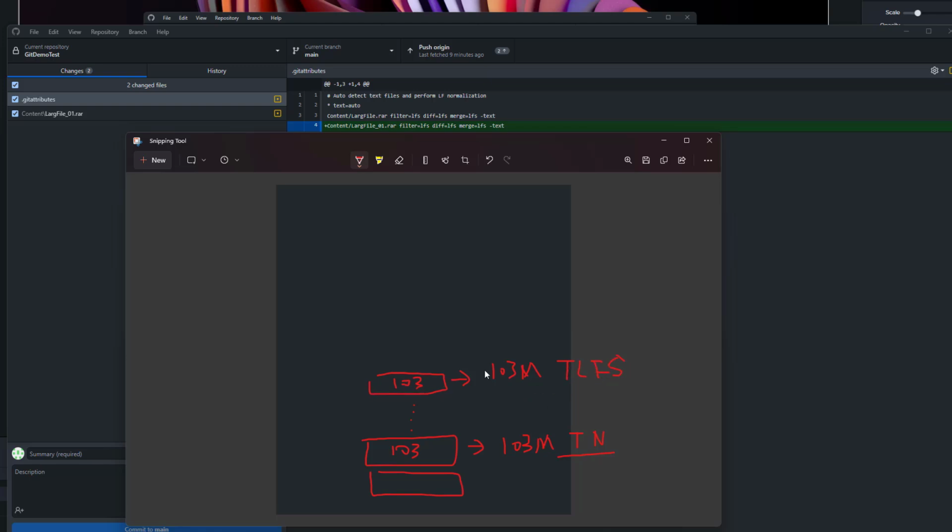But remember that every history is a real snapshot of the project. So this snapshot is the problem, right? This one is actually okay. But when you're pushing, you're also pushing that particular snapshot, that particular history. And in that history, this one is a normal tracking, which is the problem. So even though we're tracking here, we're not tracking here.